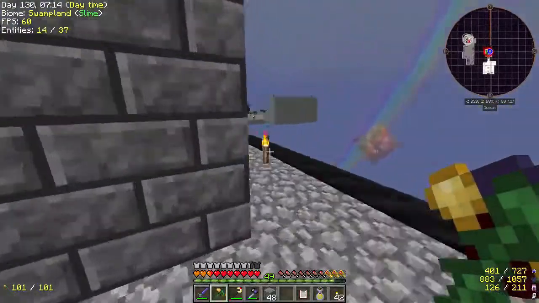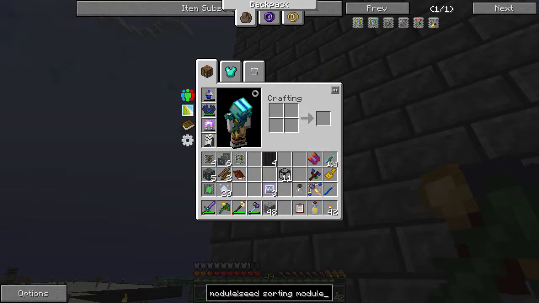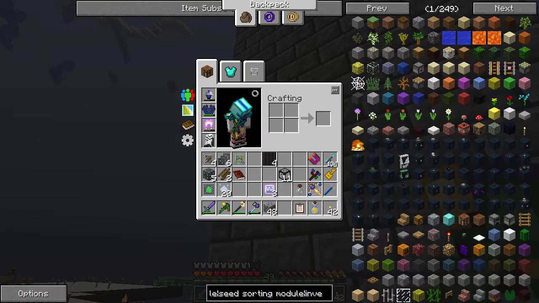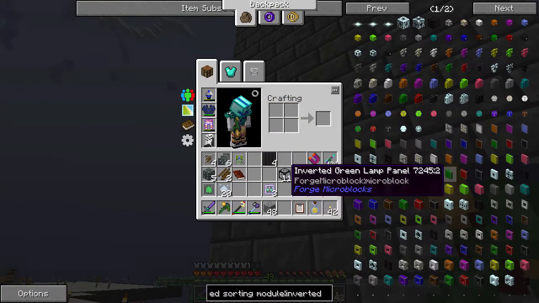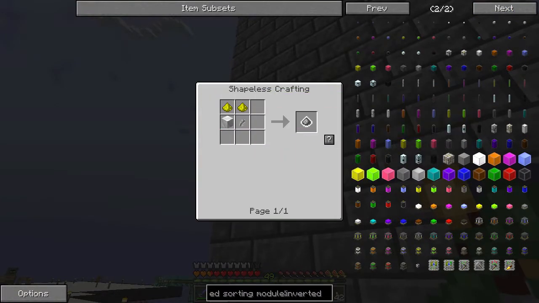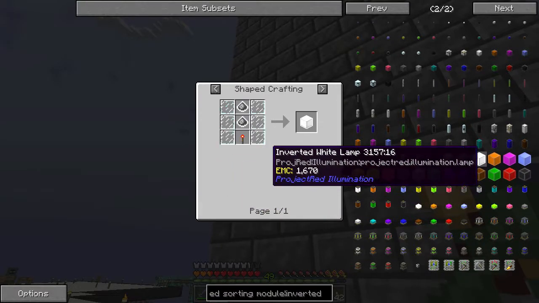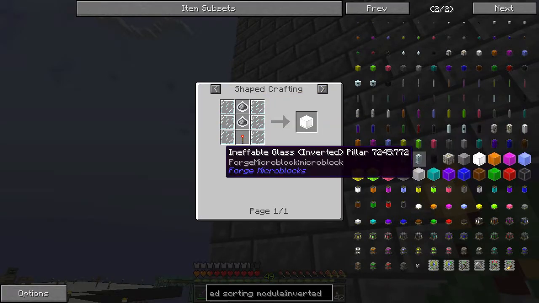Let's go ahead and turn this off for now. What we can do with this, by the way, and this is a little bit of an aside, we can do... Let's look up inverted. So we could make inverted lamps. These guys, which aren't that bad, and basically what they'll do is when these guys receive power, they turn off.